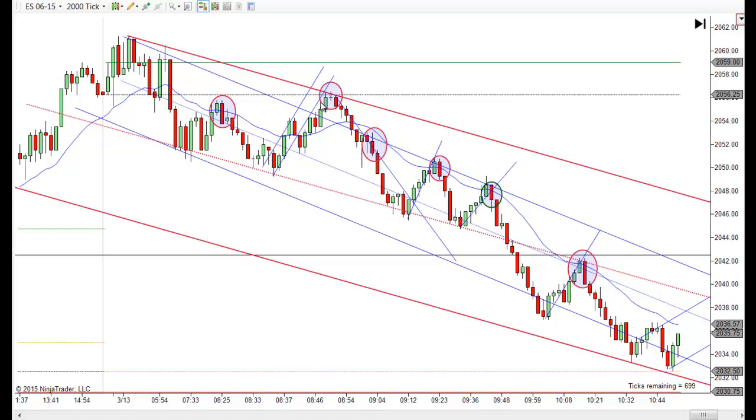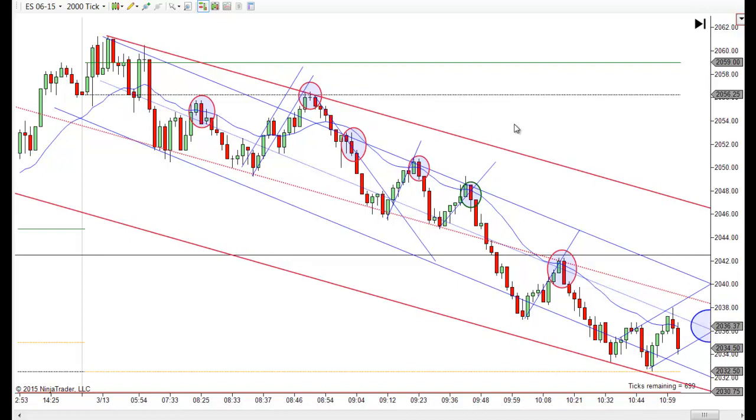I had the benefit that since I came in later, I was able to see these two swings here, and that's what pushed me back to paying more attention to the blue one than the red one. But either way, you were in pretty good shape. There's no short here. You might have taken a long here because this looks a little rangy and this looks like a failed break.